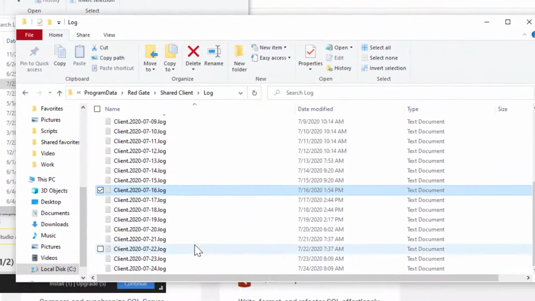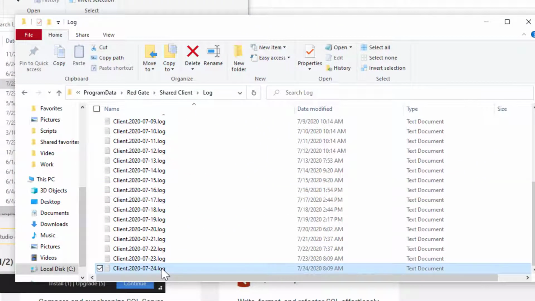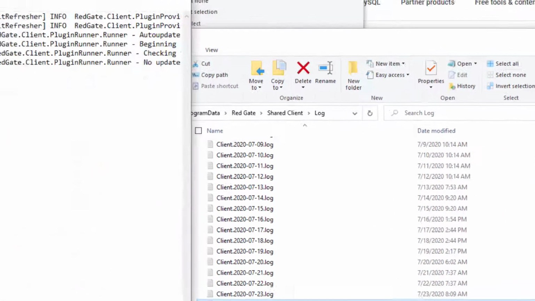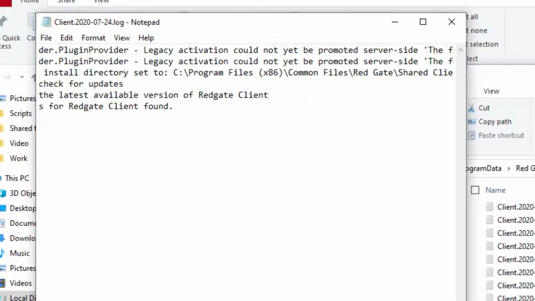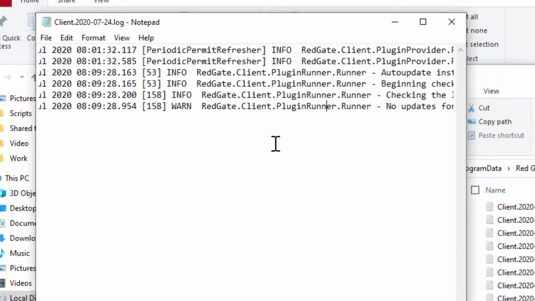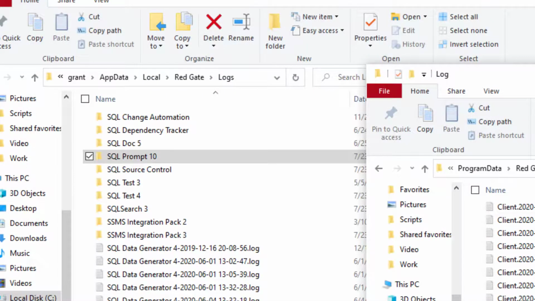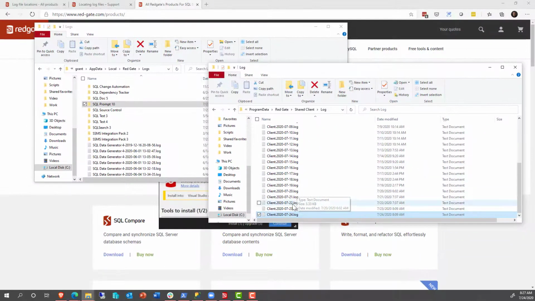Also, we have a shared client for a lot of our tools. You'll notice the simple interface that we use is very common across a lot of the tools, and that's intentional. And that means that we've got a second log, and that's located in the program data. In that log, you can see if there's any kind of issues. Now, in this case, I've got a warning that says I haven't updated my client recently, and that's because I haven't updated my client recently. So I'm going to have to get on that and take care of those things. But you can see that our tools are chugging along, and you've got the logs.